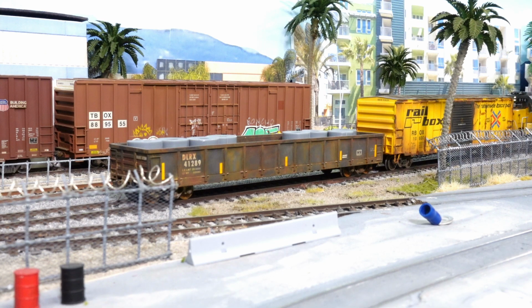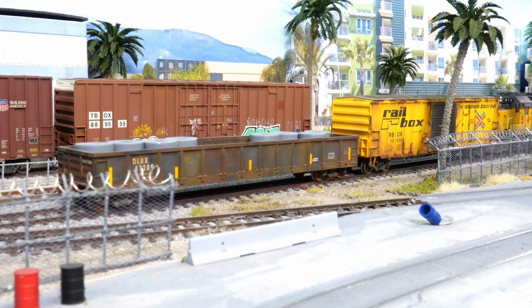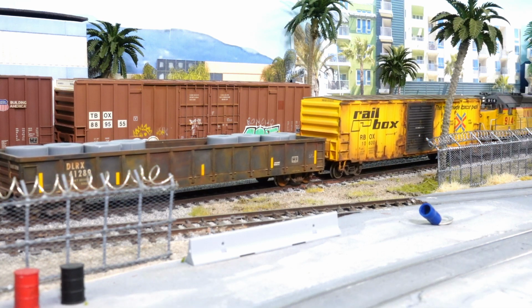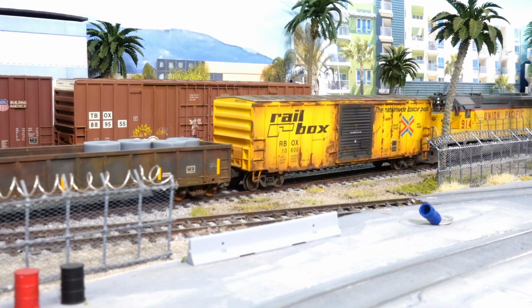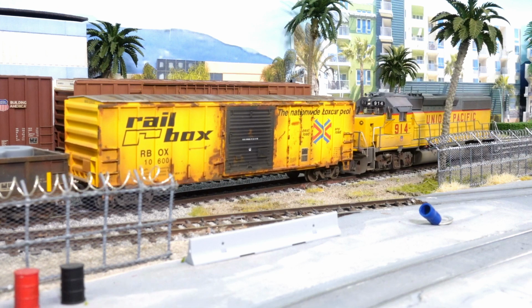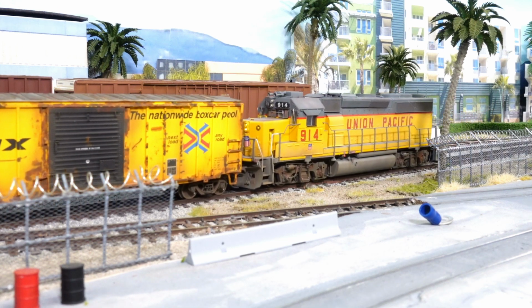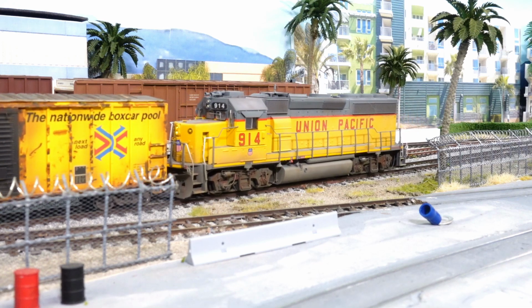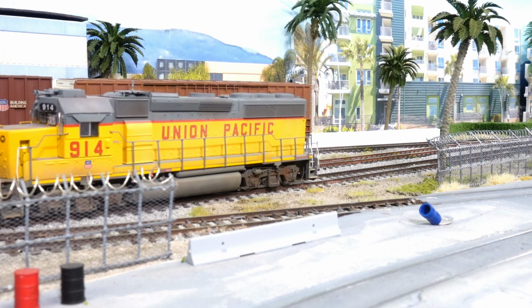There you can see we've come around to the backside of our incoming cars, our incoming box car, and our off-spot car that's going to be repositioned within SoCal Edison. We'll push these guys forward and then head back into the industry through the switch back there and leave them on the left-hand side. Pretty straightforward operation here.